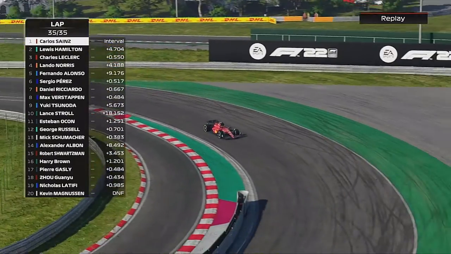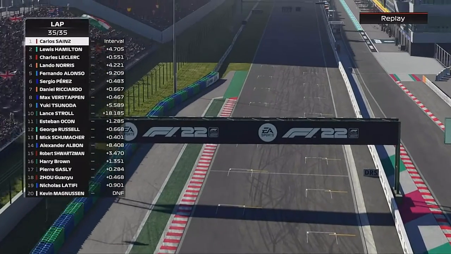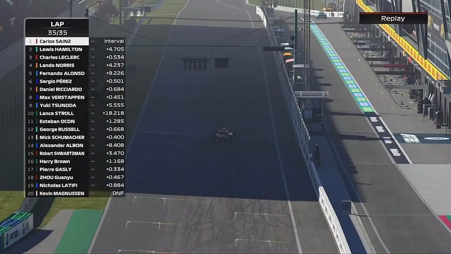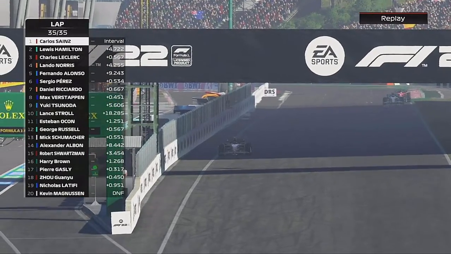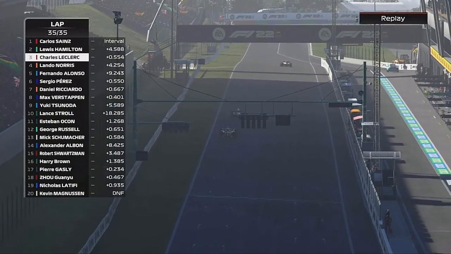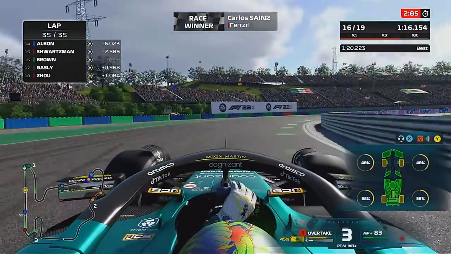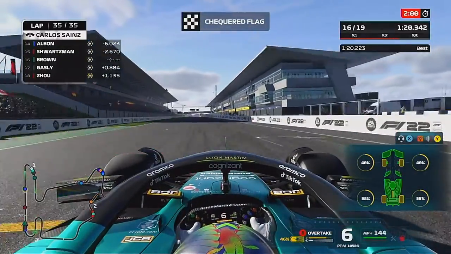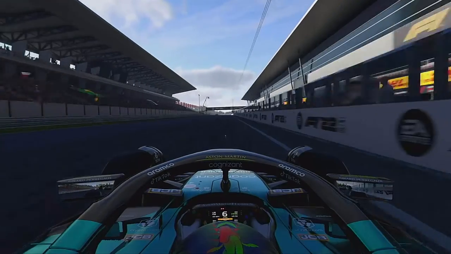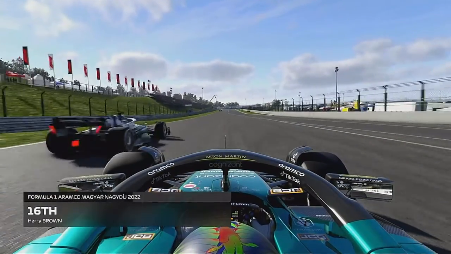But Carlos Sainz is going to win the Grand Prix. He got past Charles Leclerc, and Sainz wins in Hungary. Great job by him. Hamilton stayed splitting the two Ferraris in second, Leclerc third, and we are going to come home for what seems like a well fought 14th. That's the end of the race. We'll see you in Parc Fermé.